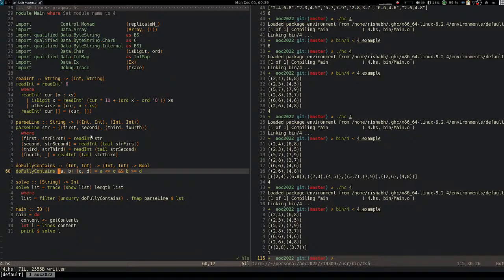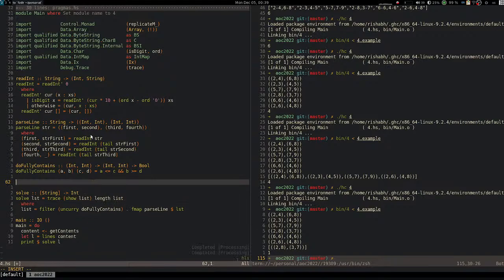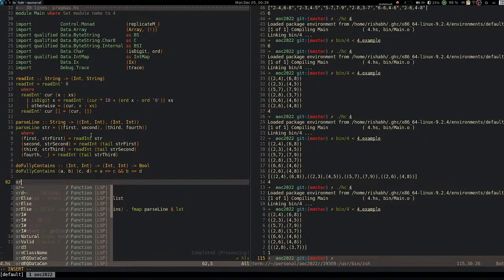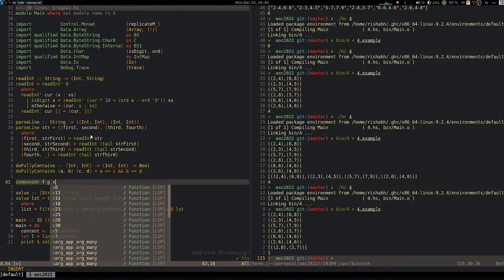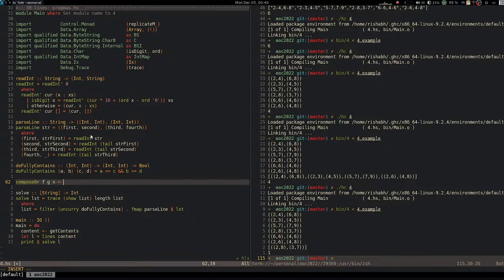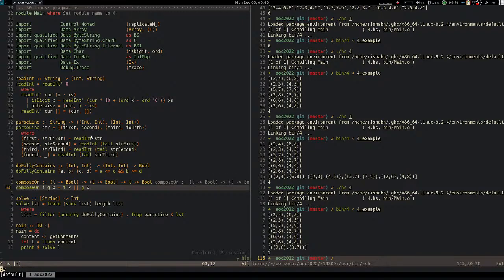So, compose or, F and G: compose or f g x is equal to f of x or g of x, right? And I should have two things.